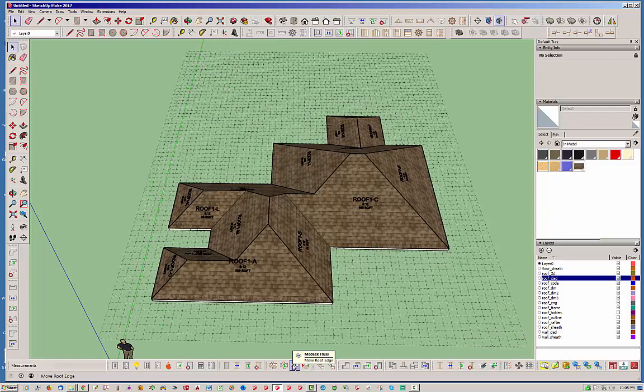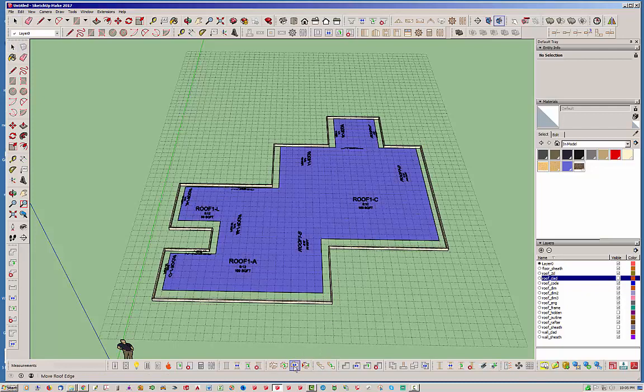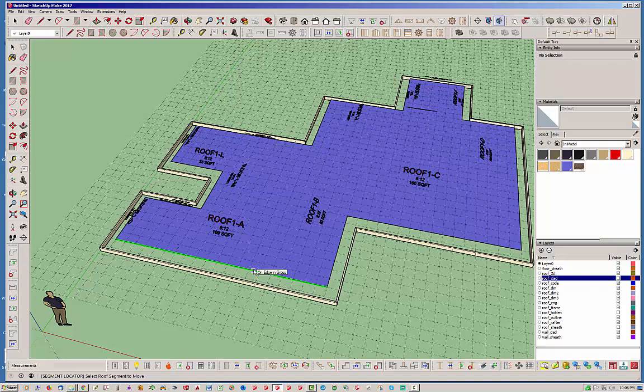So basically we have this move roof edge tool, and this allows us to push and pull these different roof edges in and out. Okay. So if I go ahead and click this, the first thing you're going to notice is that it hides the sheeting and the cladding, and it also hides that hidden primitive if it is visible. What that does is it exposes this blue outline, and you'll notice as you mouse over each edge, it will highlight. So now you can go ahead and grab it, and let's say we want to push that out.